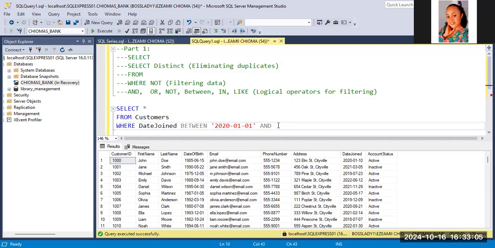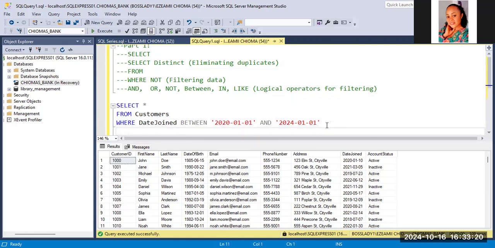It's not this AND, right? This AND this works here, but that's not the use case I want to make use of. I want customers that joined between now and now.